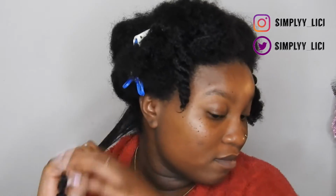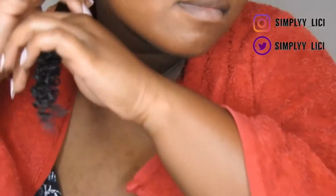So after brushing it, I'm then going to finger comb it and then individually twirl my hair, I guess you can say. I don't know the proper term, but y'all will see exactly what I'm talking about. Amen, look at that.